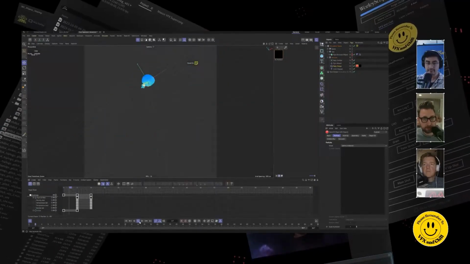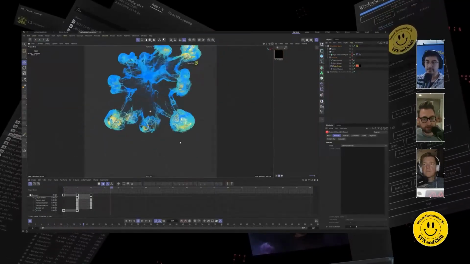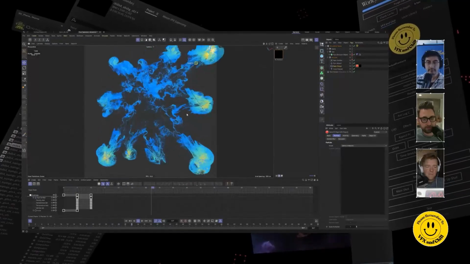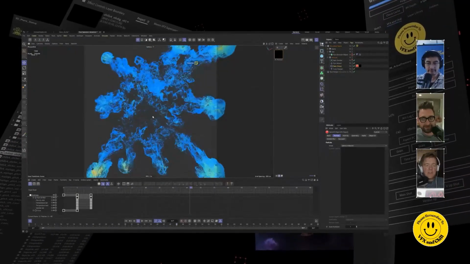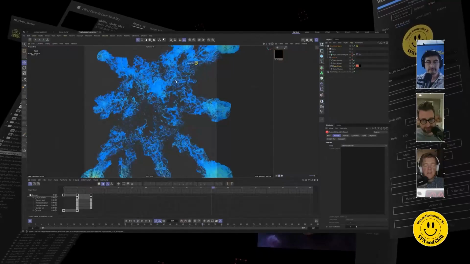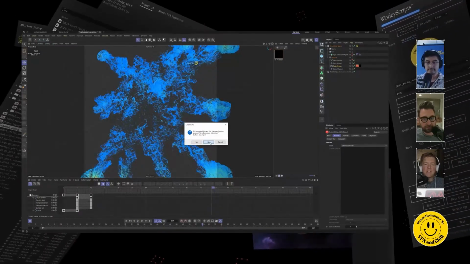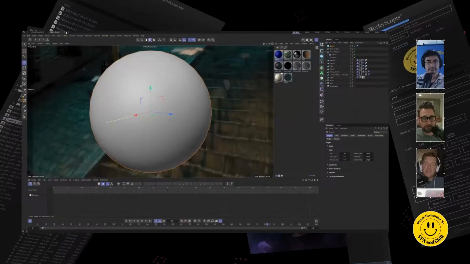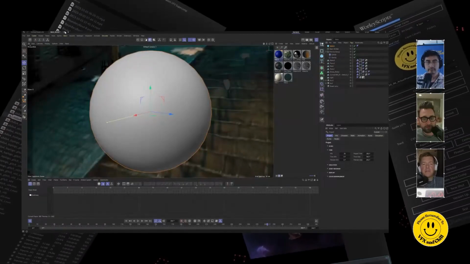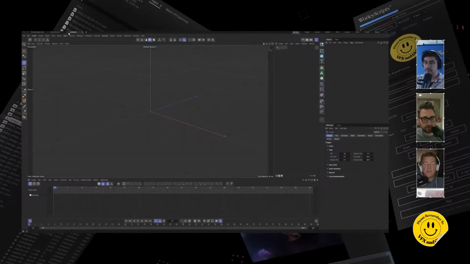This is wild. This is almost upsetting that it can do this. Now I do suggest caching things before you start trying to render, because the simulation is running on your GPU and the render is running on your GPU, so it's better to be doing one of those at a time.